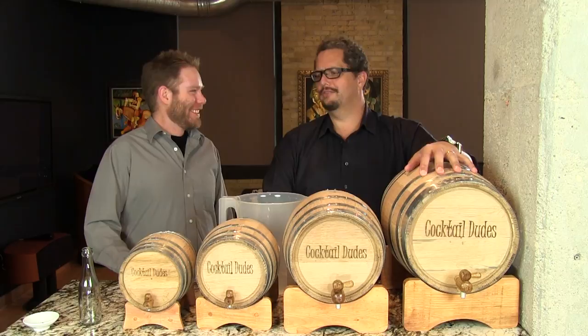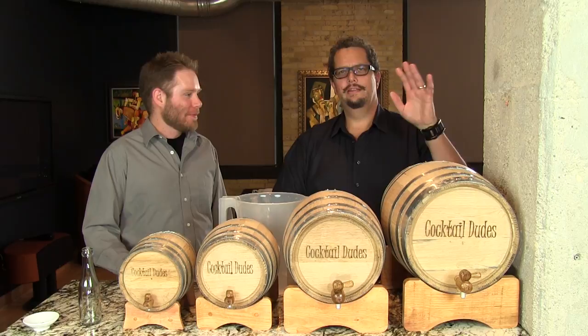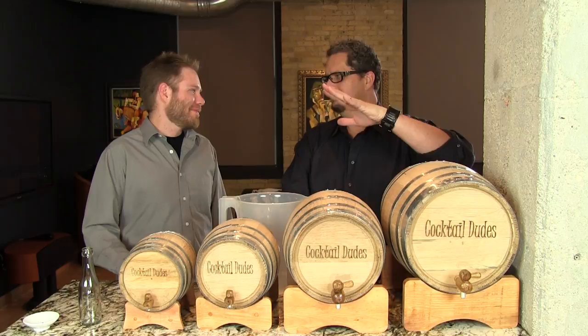So this is for holding cocktails. And if you want to keep it nice and pretty, then soak it with water. It will water down a little bit, but I don't know that it's really noticeable, but it sort of is in our psyche. We kind of know it's there.